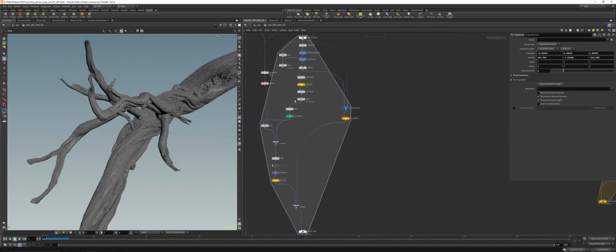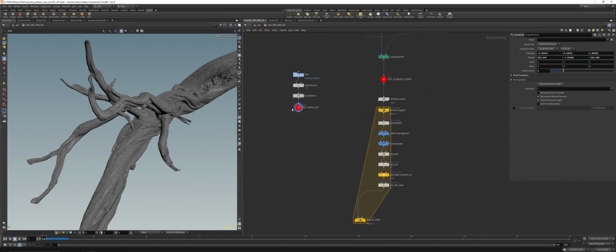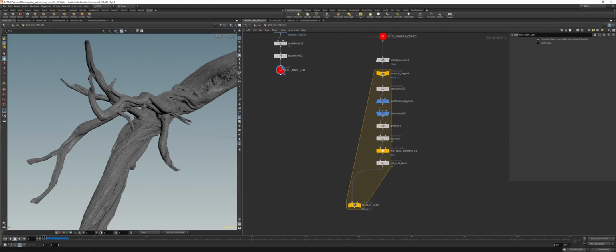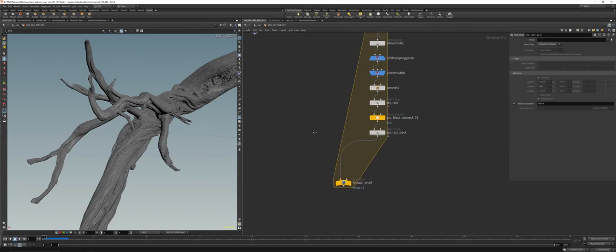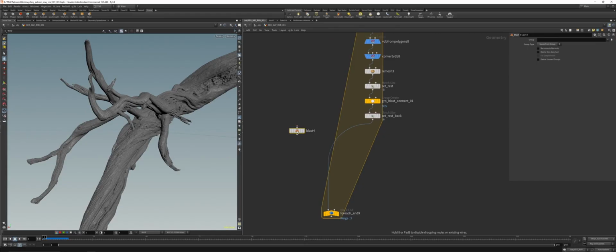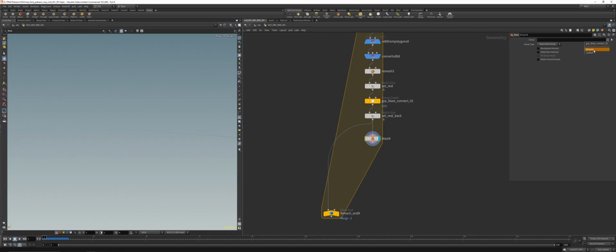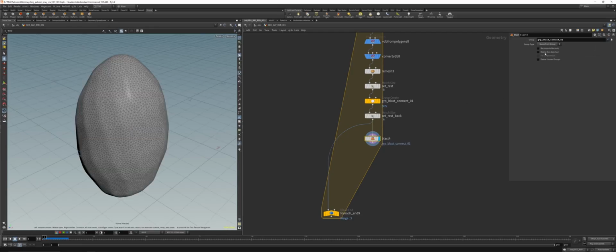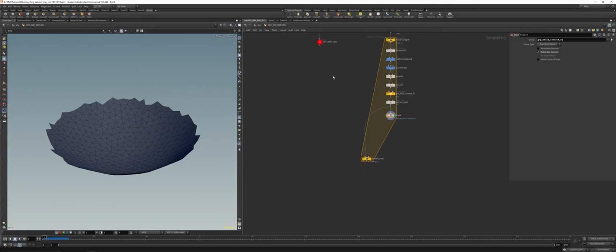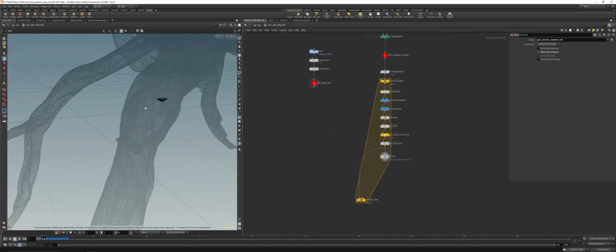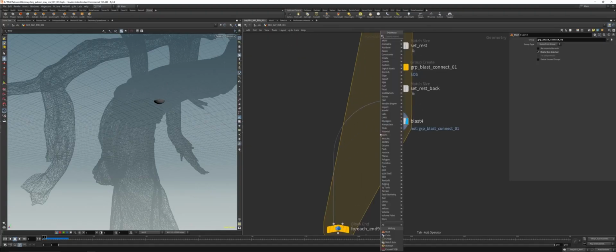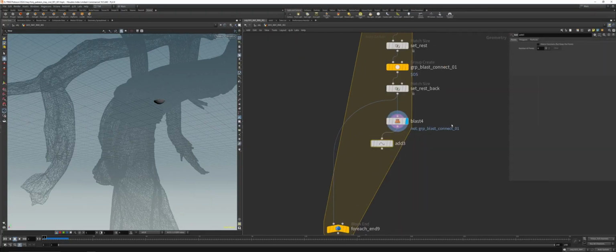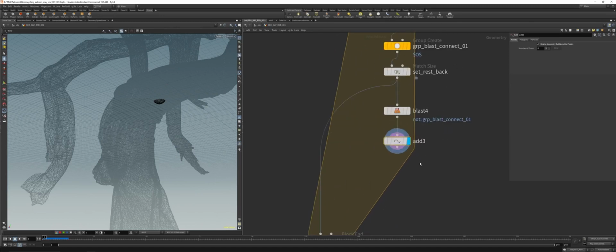Then we need to add and enumerate stuff and ray the points down. So we'll basically do that. Let's go here. Let's get the blast node. We'll blast stuff away. Let's go for deselect. And that should, yes, looking good. Then let's go for add. And we will just keep the points. And then we will use an enumerate.